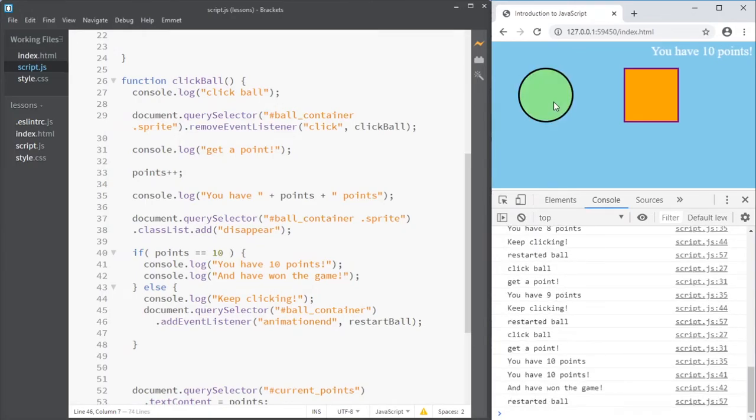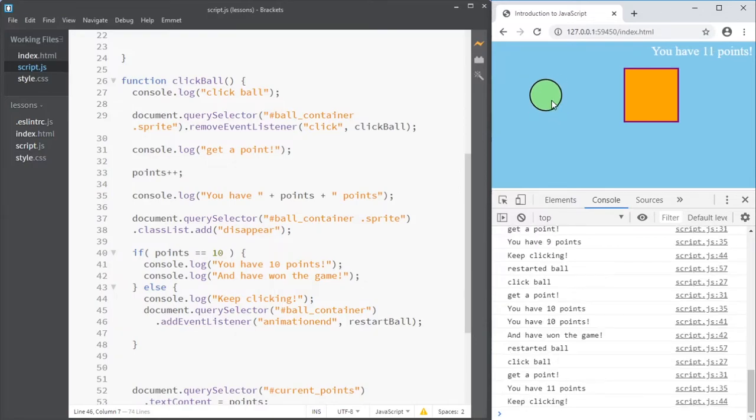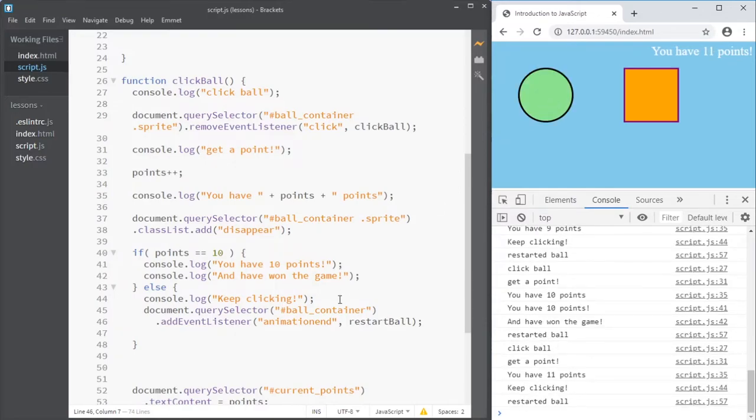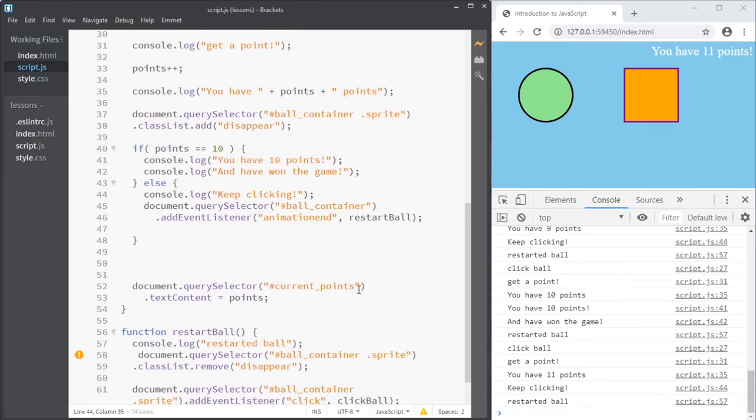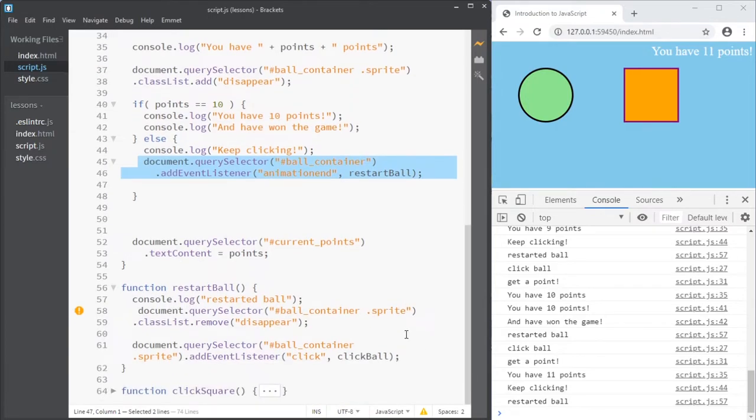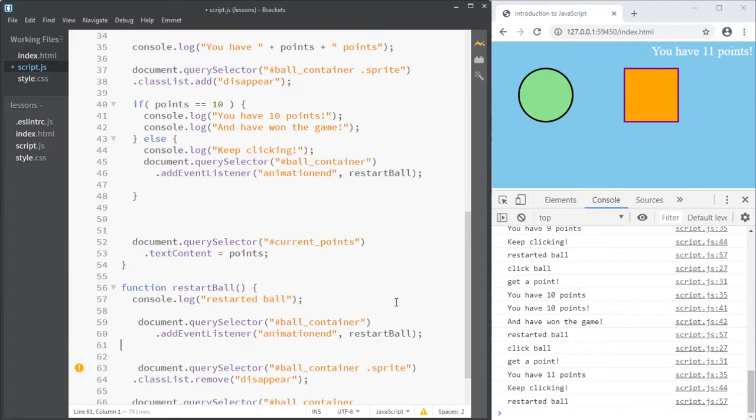I won the game. It restarted and I can click it again. That wasn't good. That's because I also forgot to remove the event listener. Always in the beginning of a function, remove the event listener that brought you into that function.